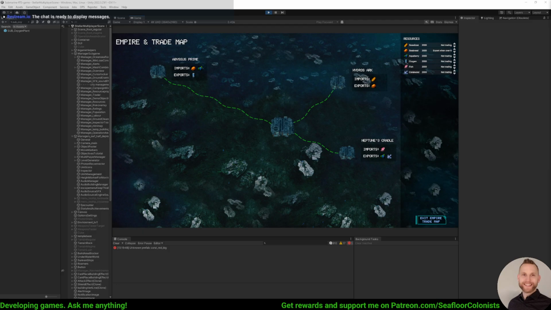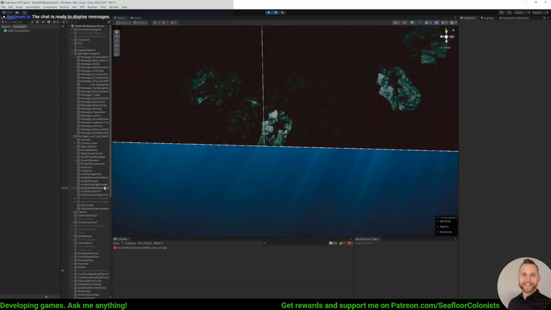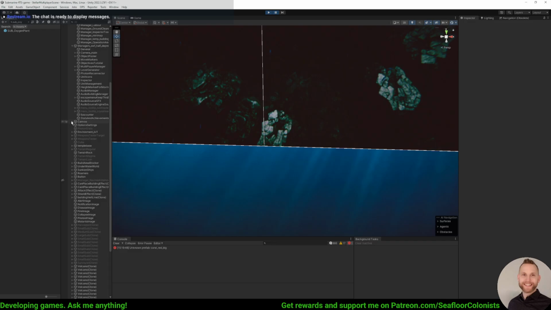Fixed bug where workforce isn't updated after selling something. Specify something. The 2000 number needs to be replaced with actual numbers. Alright, let's do that then. We have this 2000 amount here. And it is part of the canvas somewhere. And in the canvas we have the Empire trade menu. Then we have the list somewhere. It should say the word list somewhere.